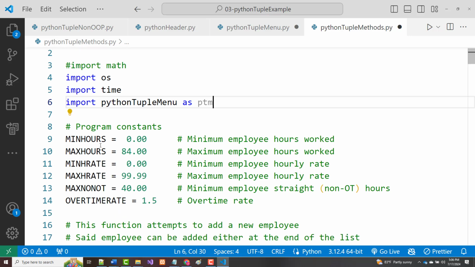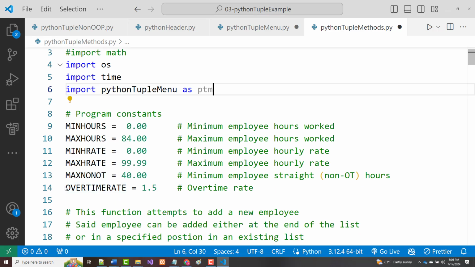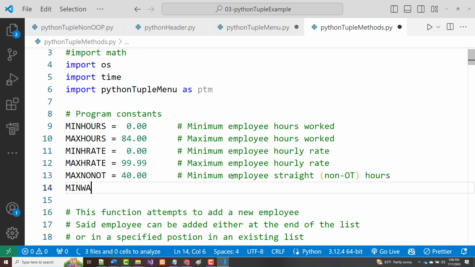Now our constants are going to be all the same, but we don't need an overtime anymore. We've already figured out the gross pay, but I am going to put one in here that's going to be called min wage. It's the minimum wage, and I'm setting it to 15.00.